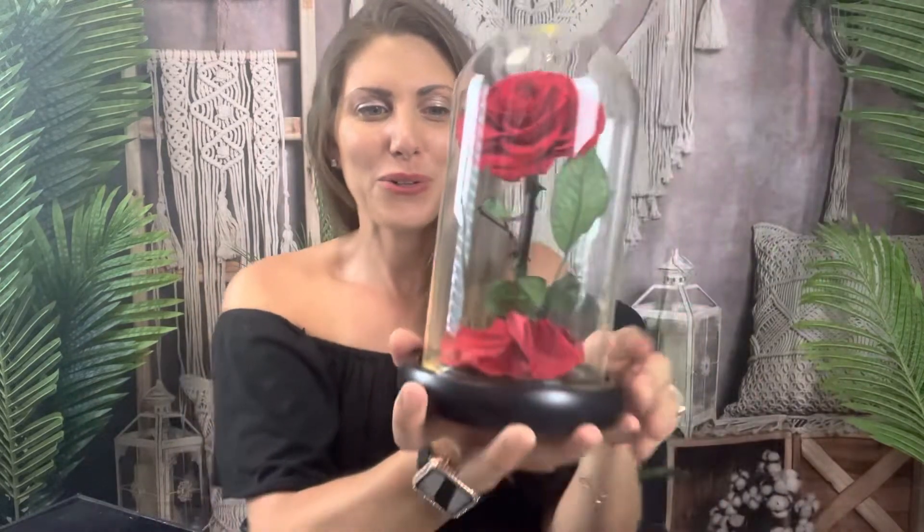On the bottom there is a little battery pack — you add some AAA batteries and then there are these little fairy lights down there, so those glow. If we were to turn out the lights, you'd have these beautiful fairy lights at the bottom. This also, I believe, you can take apart if you twist it off, if you wanted to put other things in. And then you have that wood base and that beautiful forever rose — there are even details like thorns in there! How cool is that? So if you want to give this as a gift to someone, it comes in beautiful packaging and I think they're really going to love this gift.